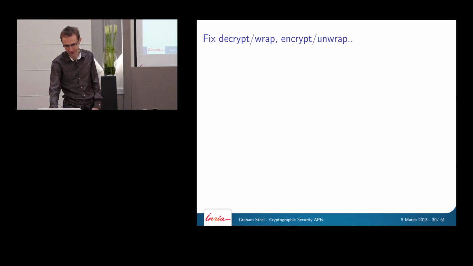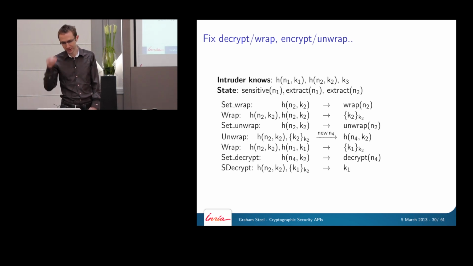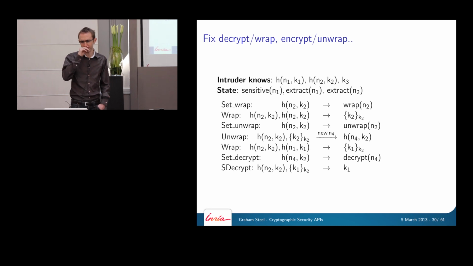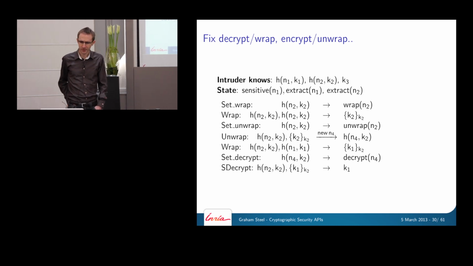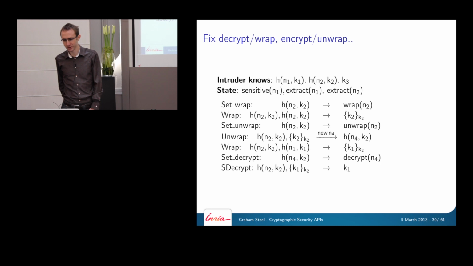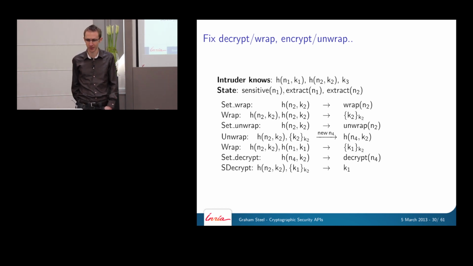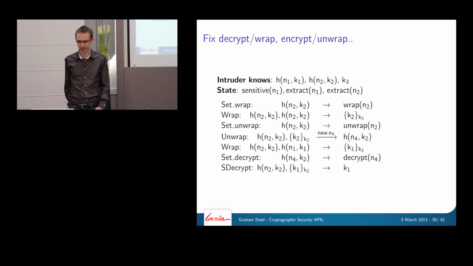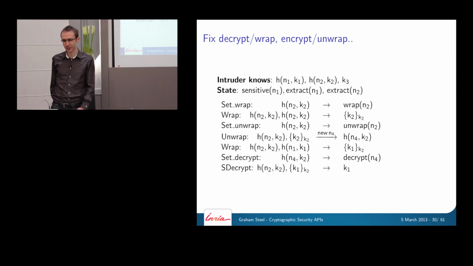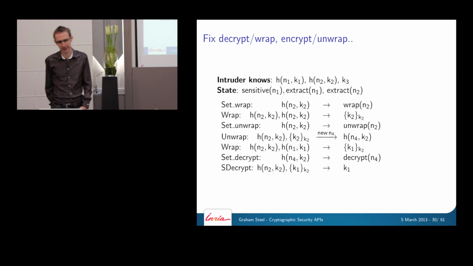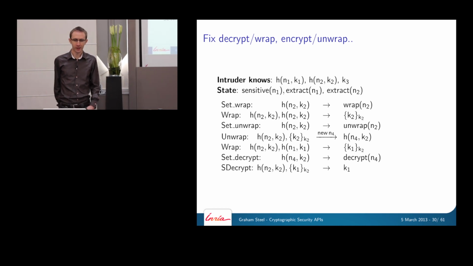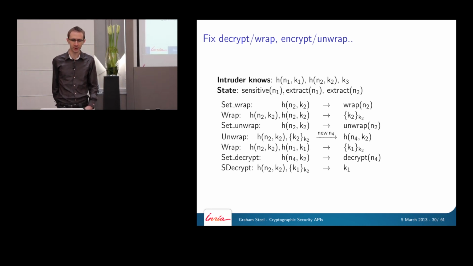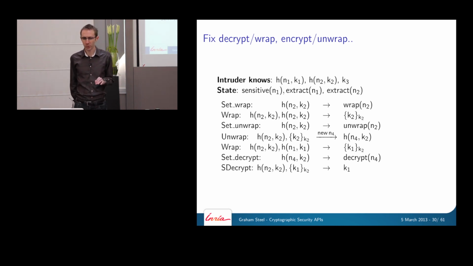And so what does the model checker tell us now? Well, now it finds another attack. In this particular case, the attacker is going to essentially make himself two copies of the same key. And that's how he's going to end up making an attack. So he starts by setting wrap on a key K2, which is pointed to by N2, and then he's going to use N2 to wrap the key K2 with itself. So it's not really important that he wraps the key with itself, but I wanted to include this for a couple of reasons.